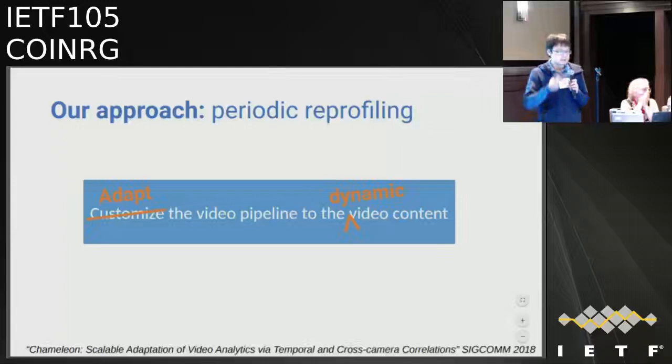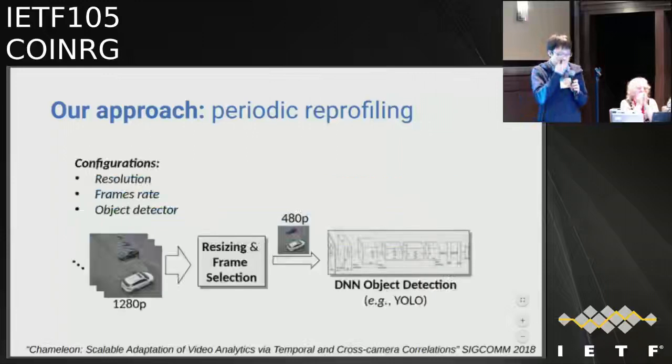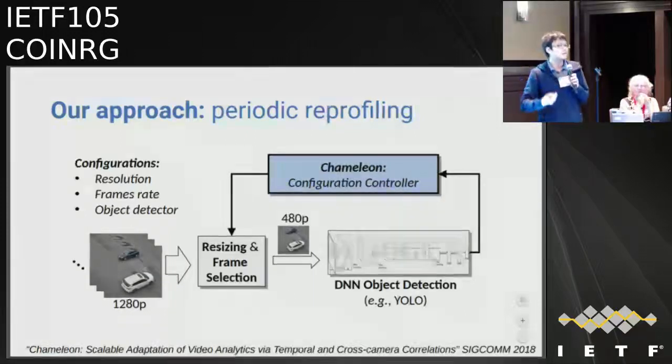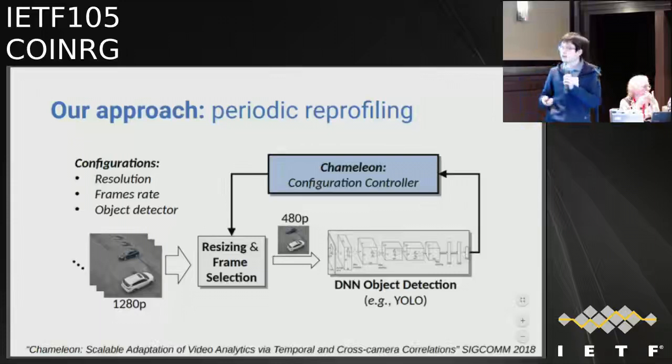We studied this idea in a recent paper. So what does it mean architecturally? It means you're going to have a controller in the middle that is basically sitting in a continuous loop. It will periodically re-profile the video and update the control knobs you use, like what frame rate or what model you should use, and it's going to run this continuously.